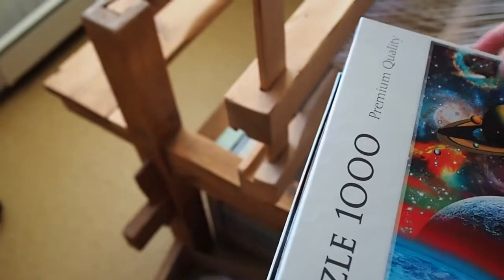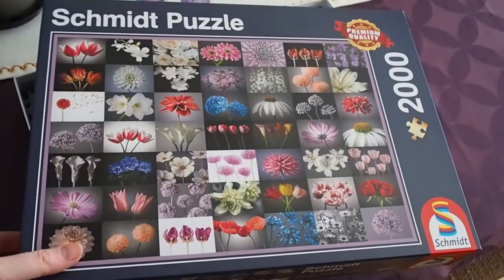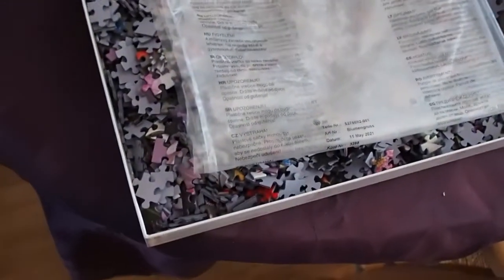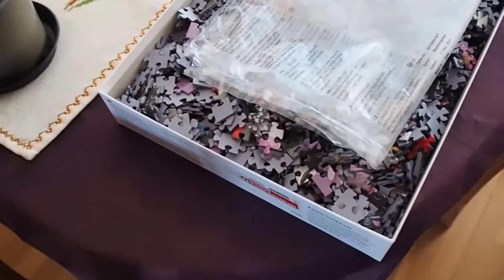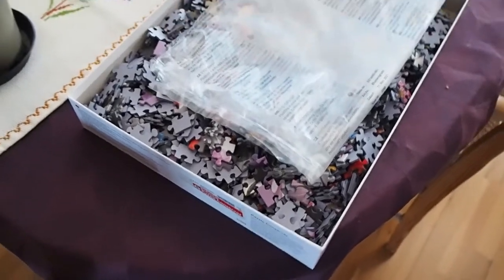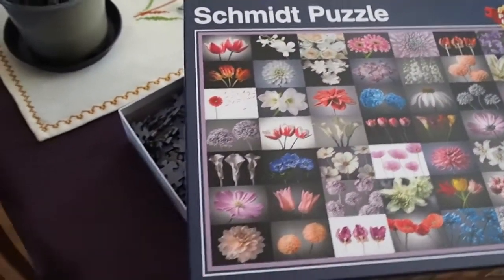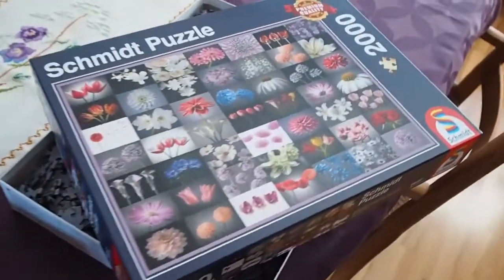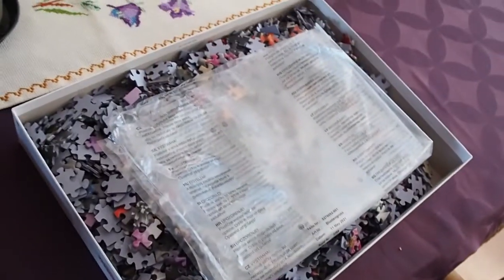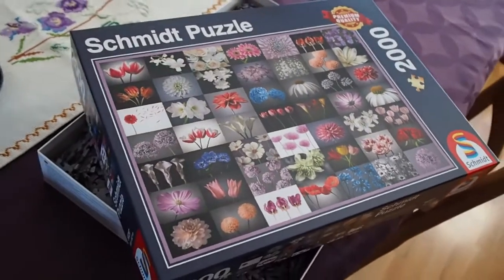Putting on a lid with only one hand is impossible. This puzzle, for instance — I used the lid here when I did the other puzzle. These pieces, if the top comes off, all the puzzle pieces are going to be everywhere unless I'm careful. So I'm going to do the puzzle, and when I put it away — to make sure no pieces are missing — I will put it in plastic bags in the box.